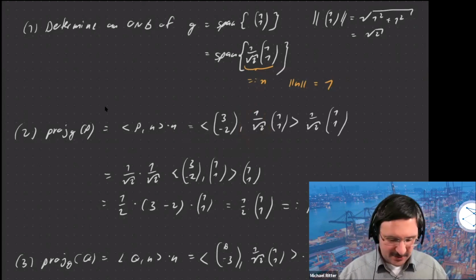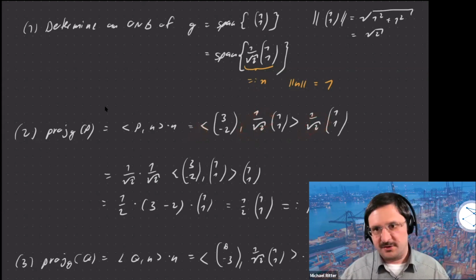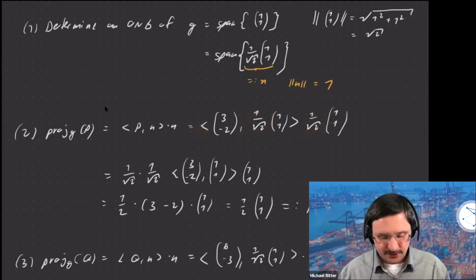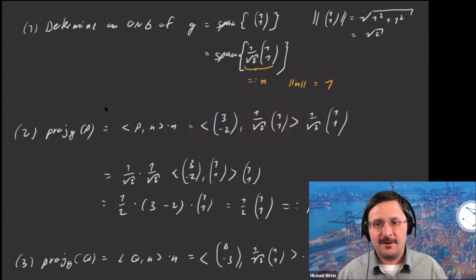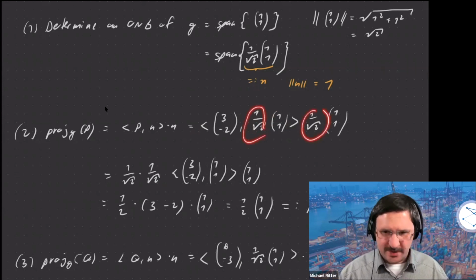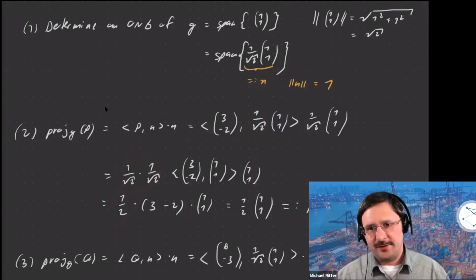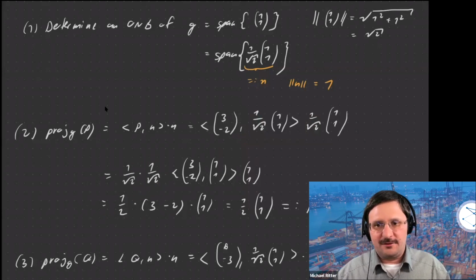I usually try to move all the factors in front of the scalar product, but you don't have to do it this way. You can also just keep it here if you prefer that. That's fine. I'm just doing that because I have the same factor twice. If there's a square root in that factor, then moving them both to one place and multiplying usually gets rid of the square root. But again, you don't have to do that. I just find it convenient to do so.